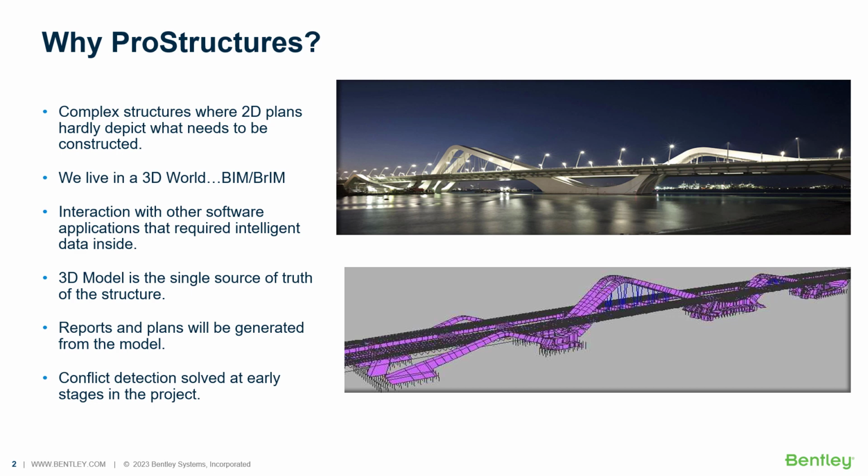Well, complex structures are everywhere, and 2D plans don't always do them justice. Folks will spend a lot of time studying those plans, trying to understand the designer's intent, when a 3D model is probably going to show that much easier. Plus, hey, we live in a 3D world. There's BIM and there's BRIM.